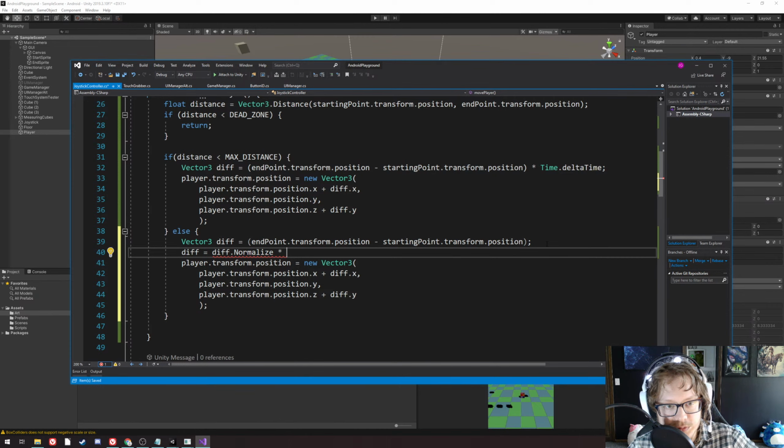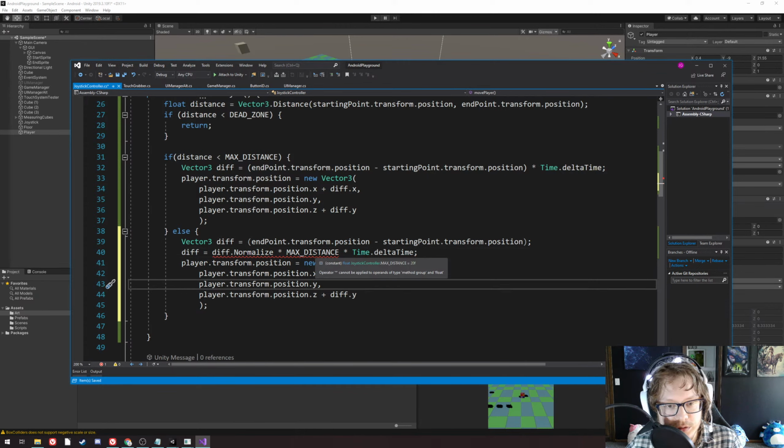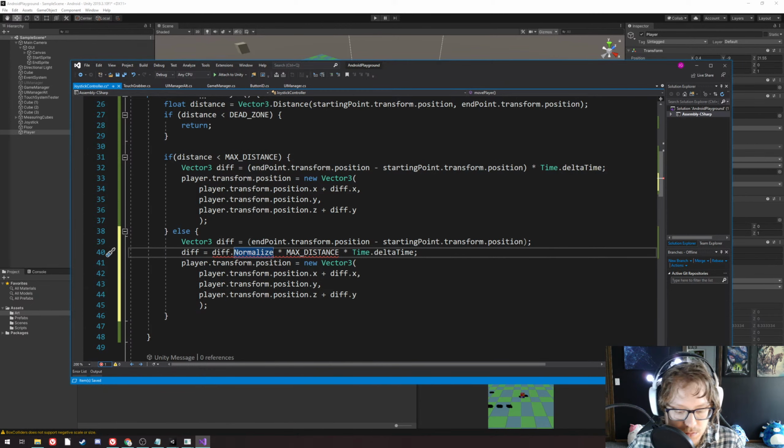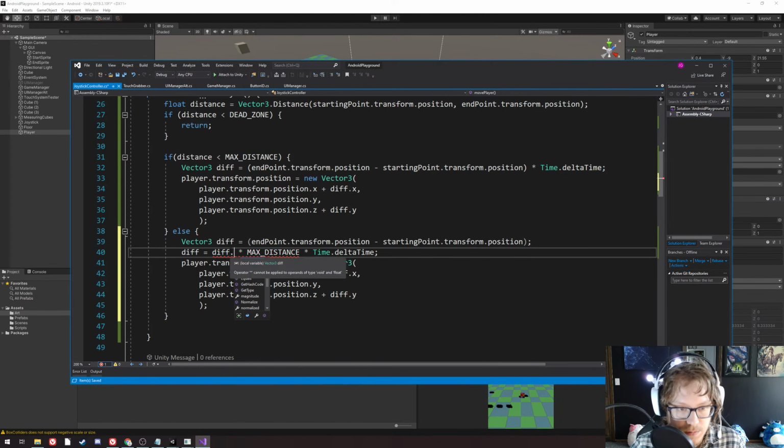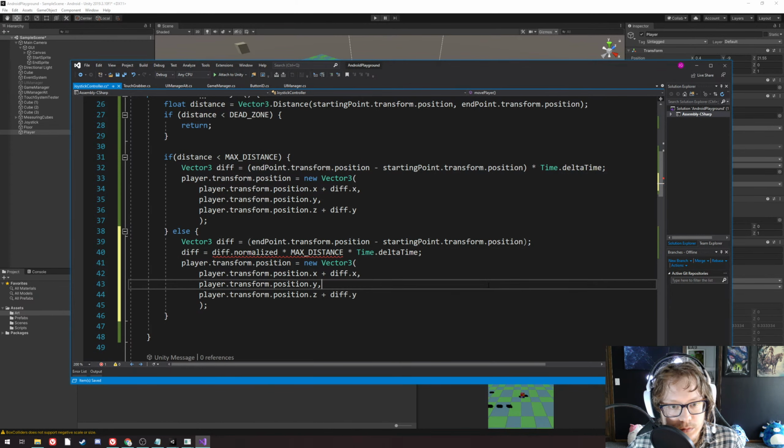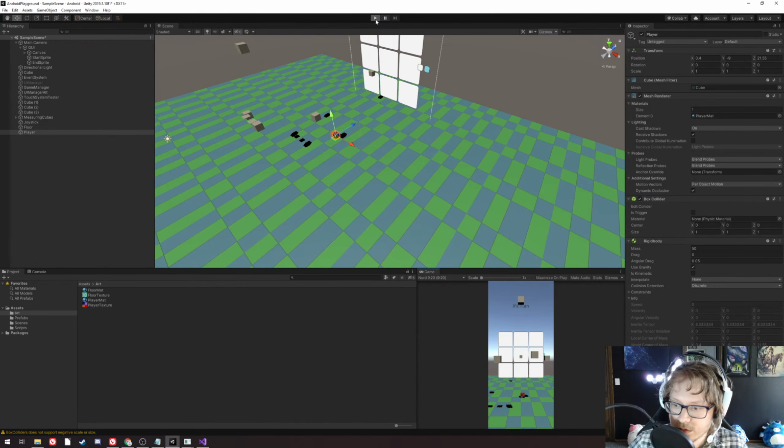Normalize clamps its magnitude to 1, and then we'd multiply by distance, and then we'd multiply by delta time. I think that would work. So, yep, normalize it to 1, multiply by distance, and then multiply by delta time, and that should give us the maximum possible movement speed.